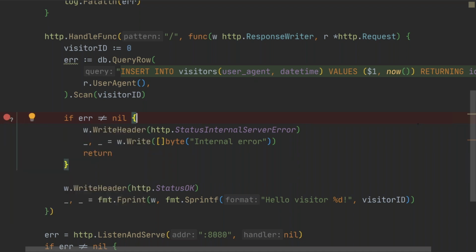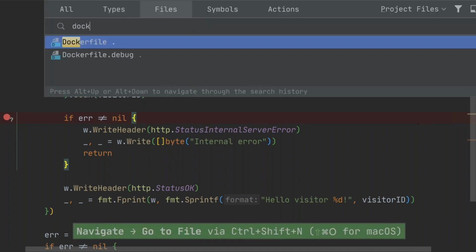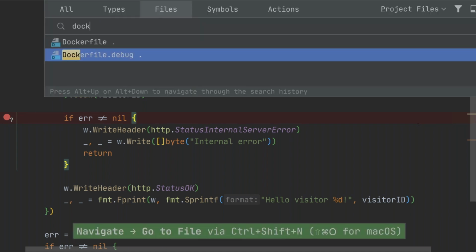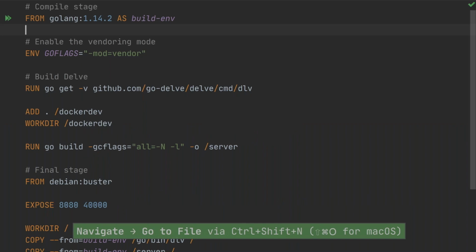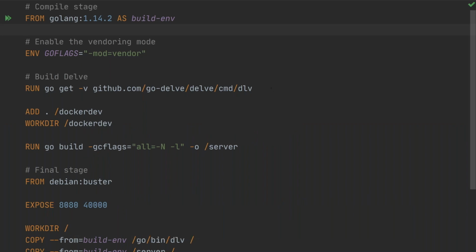Right, what else do we need to do? For this case, if we are running a debugger, we need to adjust the Docker file a bit. And I already did that ahead of time with the Docker file debug. What it does is it fetches Delve from the internet. Perhaps you would want to run this in a more stable manner and not run against master, as I am here.